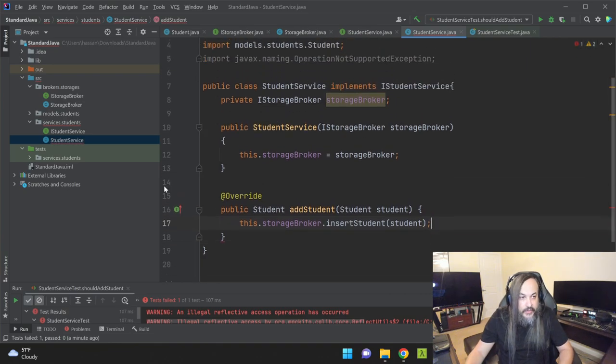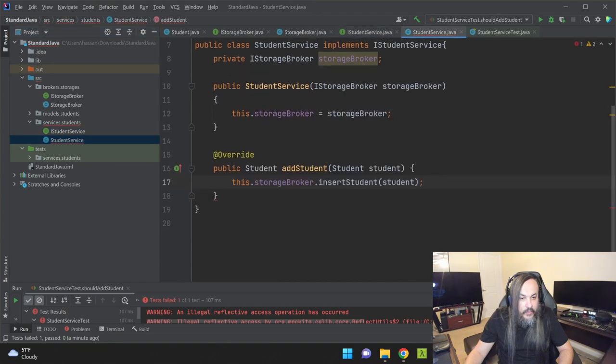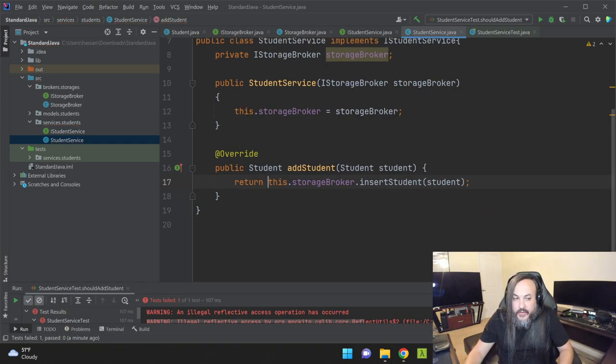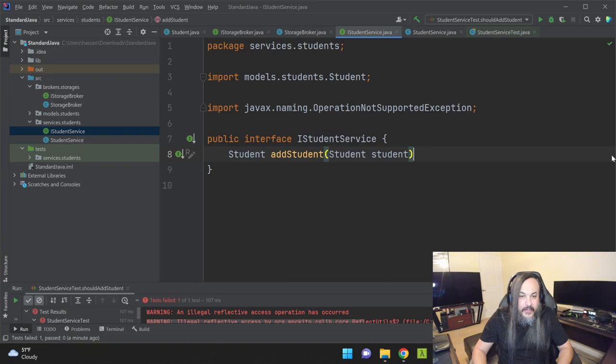So that should take care of this, right? Why is this guy angry? Because we need to say return. You remember in Scala, you didn't have to say return. In Kotlin, you still had to say return. It depends on the language that you're working with and why you're working with it this way and all that. Okay, great. So we have this.